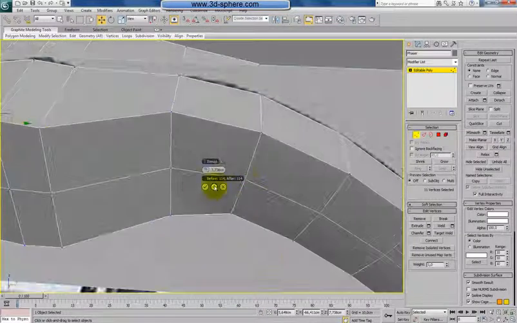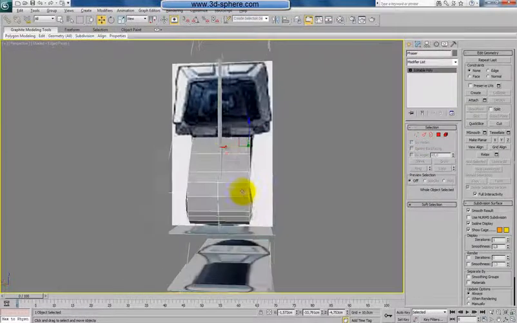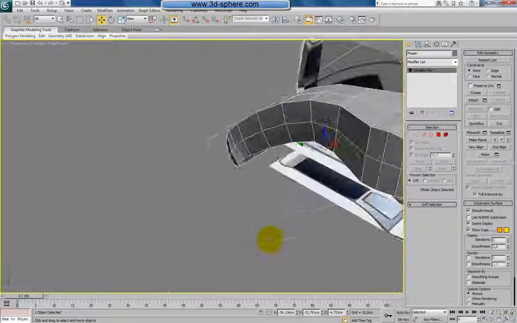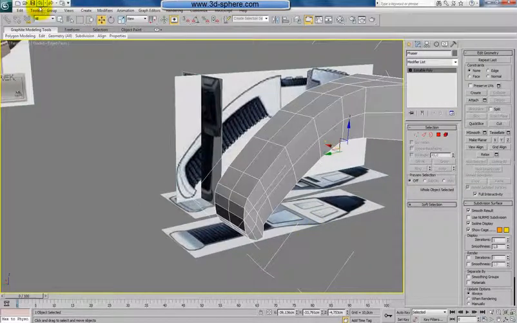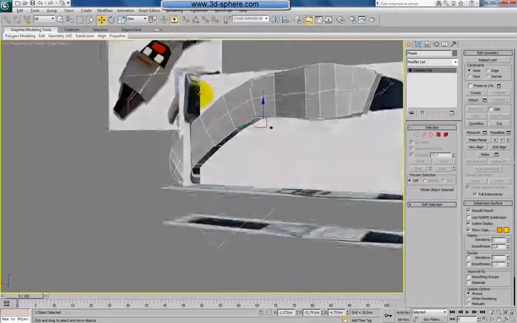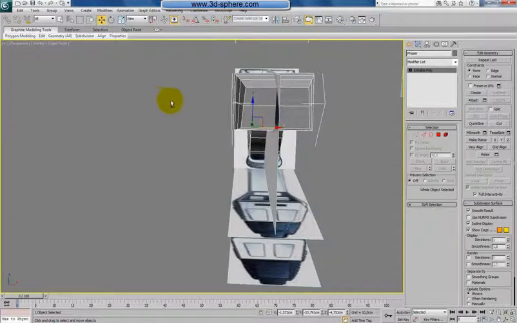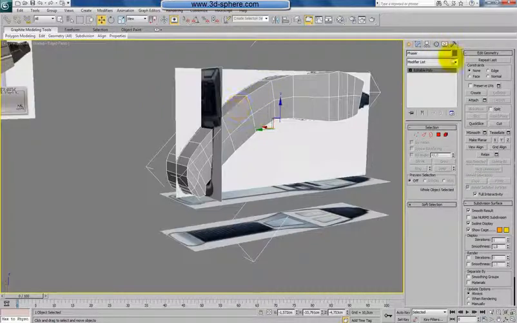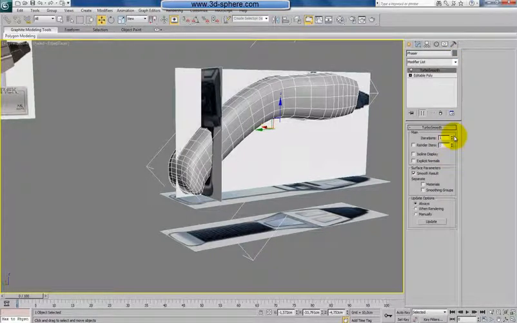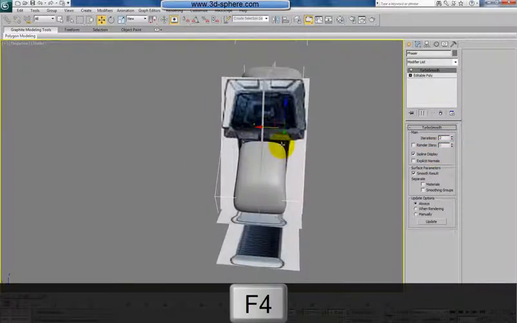So we should have weld everything, and we have here model. We'll just place it here for a second to see. That looks fine. Let's go back. Of the phaser. Now I was telling that I want to merge two techniques together, and what I meant with that is this. Let's go here. Let's apply Turbo Smooth on this. We'll go with 2. You'll have a better idea how it will look at the end.